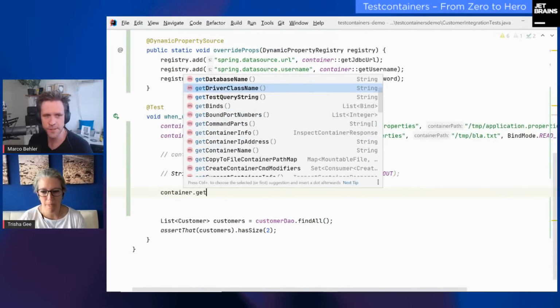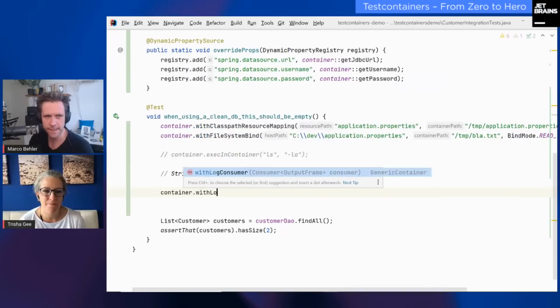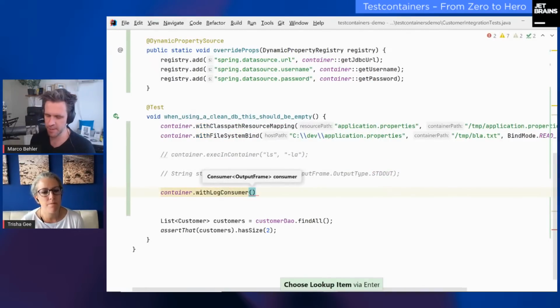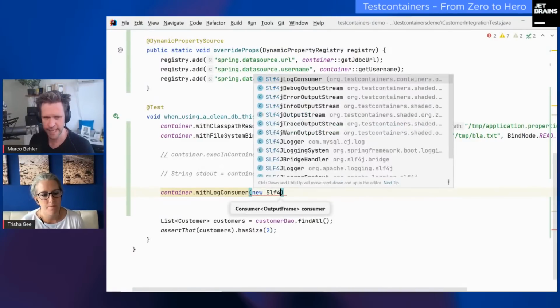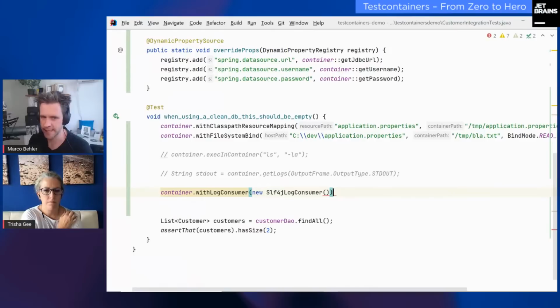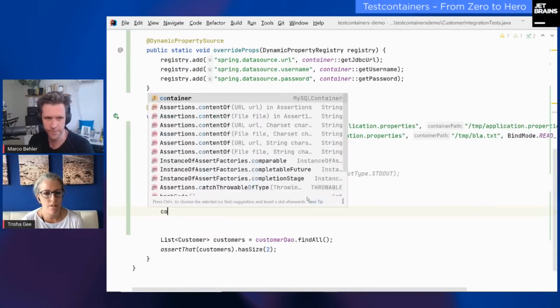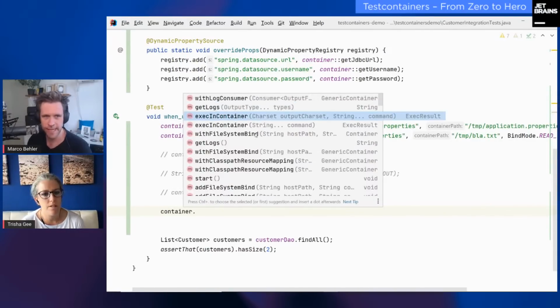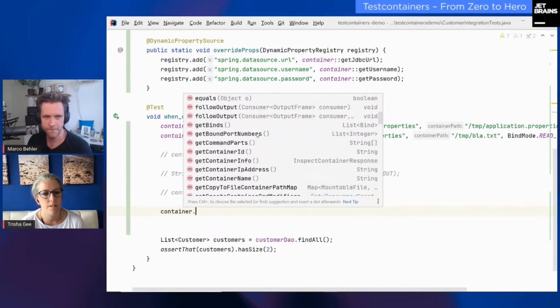Yes, yeah. And also, let me just double check, the log consumer. If you just want, for whatever reason, to consume the log and maybe print it to your own, however you have SLF4J configured, you can input an SLF4J log consumer when you start your container, and then the standard out from your container will get redirected to SLF4J. So there's all sorts of things you can essentially do. Now let me see, what else did I forget? What might be useful?